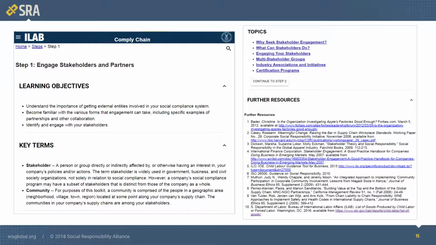And the topics are hyperlinked, so you could jump through that section to go just to the topics that you might be interested in. And then each step ends with further resources. So we try to offer a lot of external resources, both at the end of each step in the further resources section, and then also throughout the steps, you'll see real life company examples, and you can click on those to be taken out of the app and find out more about that particular company effort.